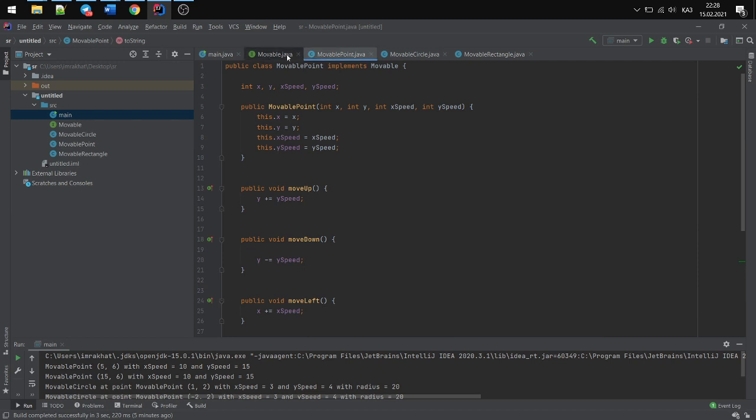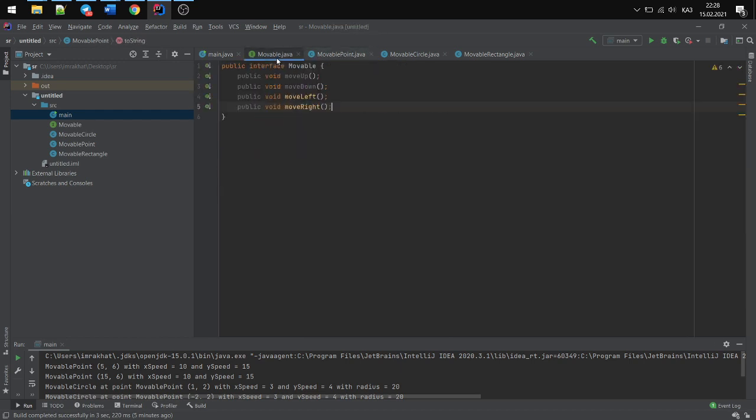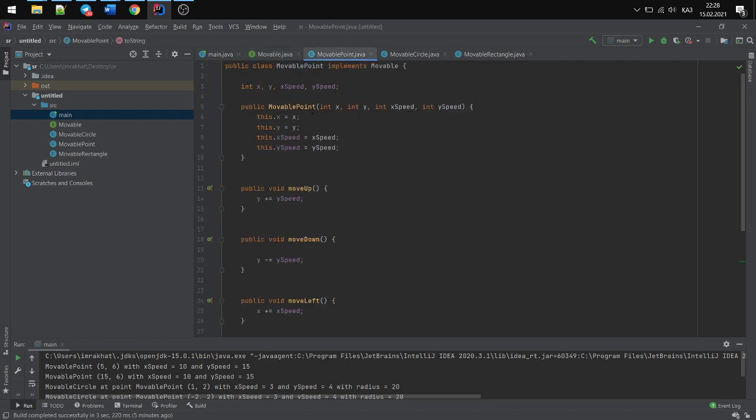We are implementing Movable to use information from moveUp, moveDown, and so on.